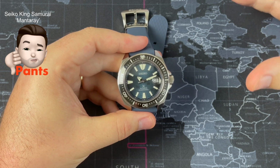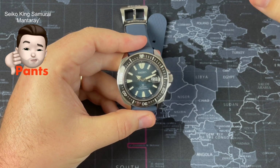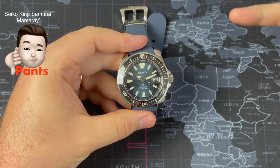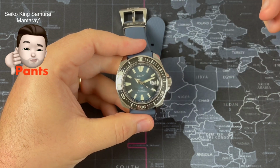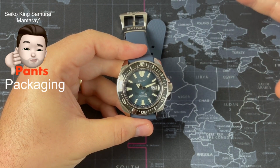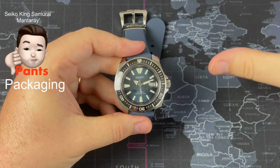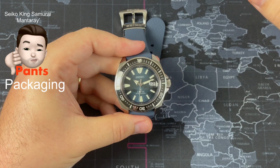This is a watch that has had me transfixed, and I've been wearing it for about a week now. The only thing that's bothered me really about the watch, and it's not really the watch as such, is the packaging that comes in. The package is not too bad, but inside it doesn't fit properly. So when I got it, it was all over the place because the pillow is too small for the section they put it in.